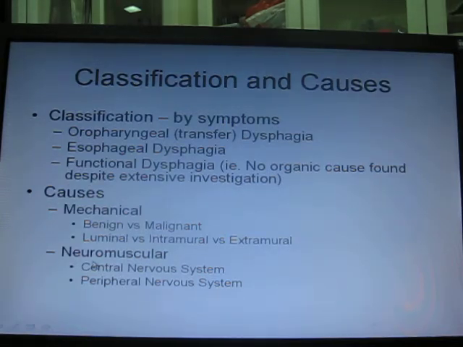Okay? For neuromuscular, you divide into whether it's in the central nervous system, the peripheral nervous system, and the last one, which I forgot, is at the muscle level, for example in a muscular dystrophy or something. So for a central nervous system neuromuscular cause, it could be like a CVA or Parkinson's.